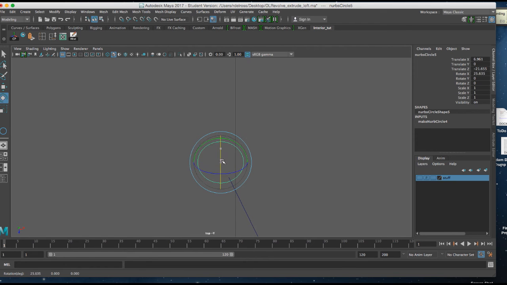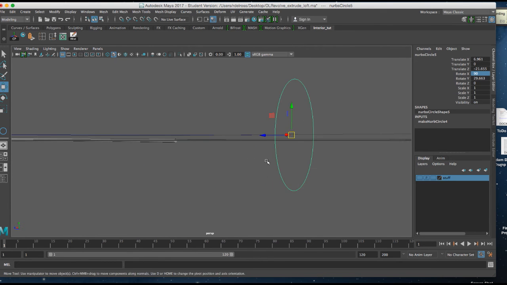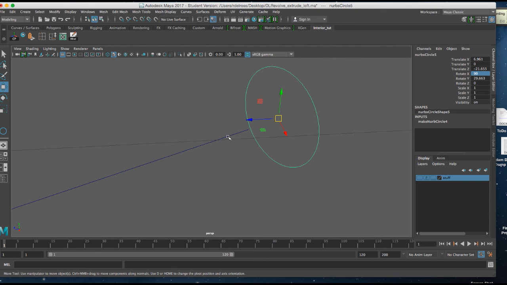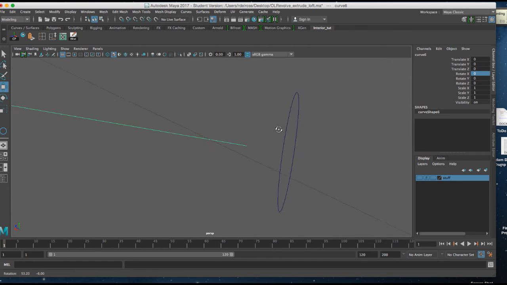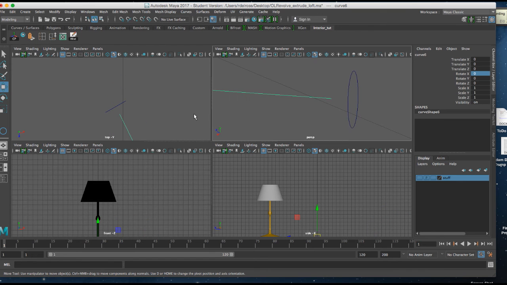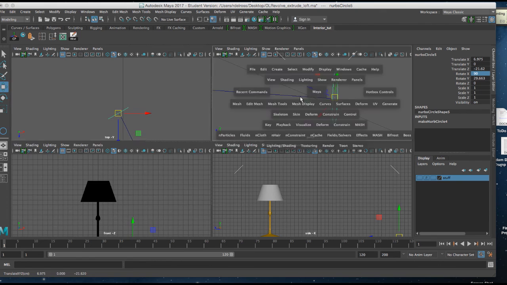Now at this point I can do this manually, or I can do it very precisely over here in my channels window. And then I'm going to tip it so it's as close to perpendicular as possible. Now if we were to go to our perspective view and zoom in on that, we can take a look at how these two things are lined up with one another. So you could imagine this path could be moved right through that circle. You can see how if we're in our top view, they really are a 90-degree angle from each other.